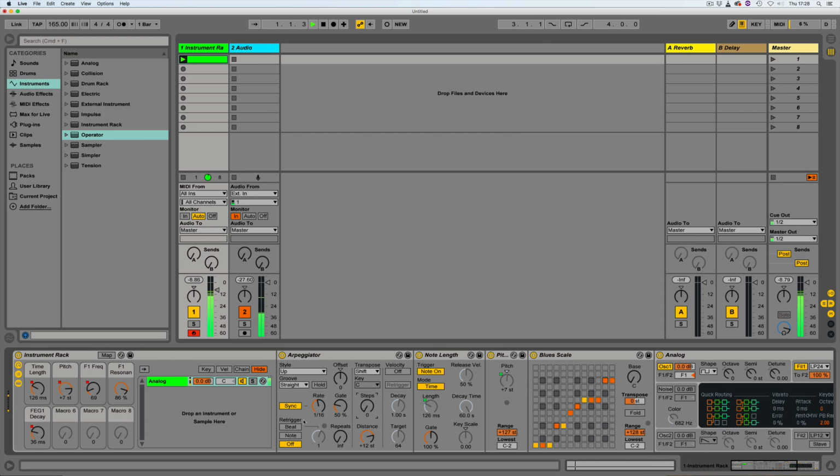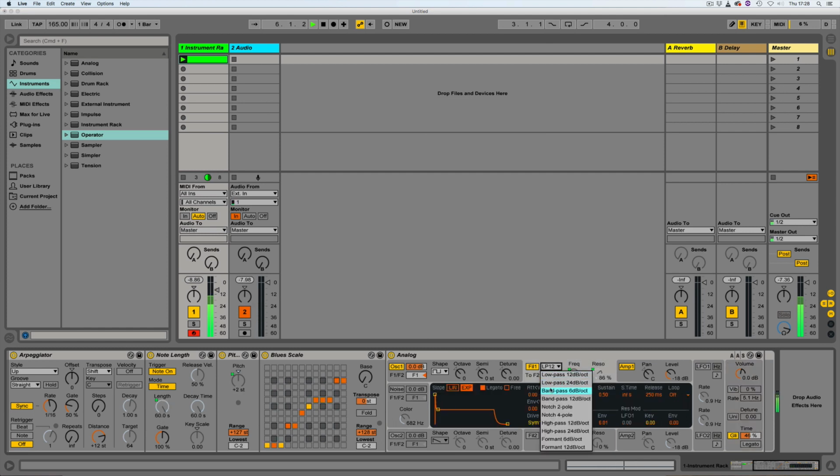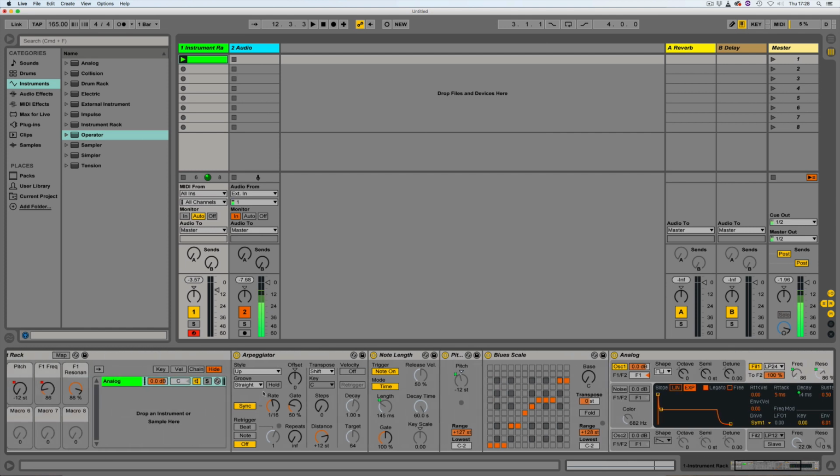Doesn't sound that good, actually. Try the different filters. Oh, Christ. Sorry about that. So yeah, analog is probably quite good for this, unless you've got a 303 synth VST, like that one that Audio Damage do or something, or any of the other various types. Then yeah, you can kind of use MIDI effects to create your acid lines.